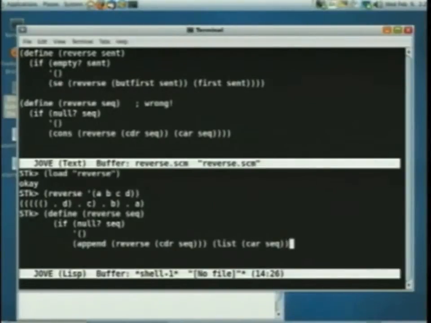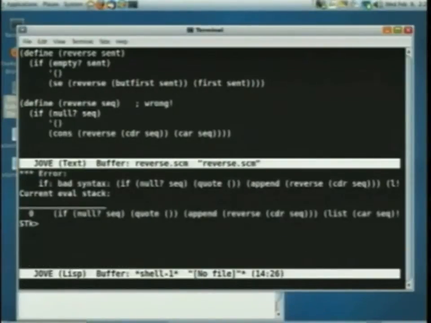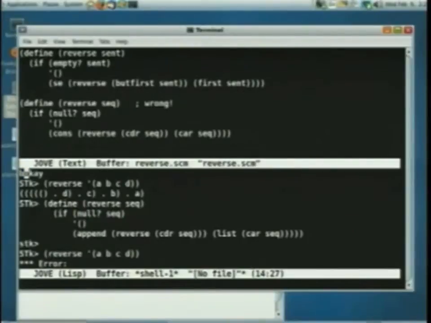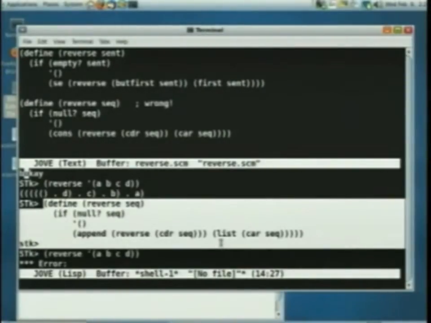Okay. Whoa. Let's try that again. I don't know why that happened, actually, but yeah.